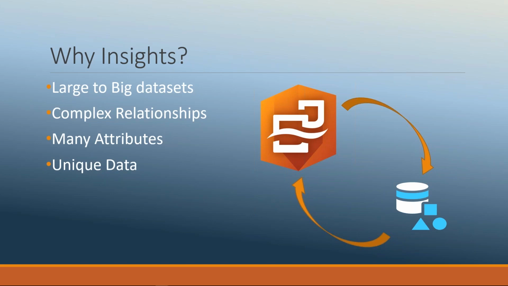A lot of the times the data that we're going to be looking at may have many attributes. In the example of the water quality data, we have dozens and dozens of different types of sample results that we need to be able to filter and sort through very quickly. And Insights is going to allow us to do that. And lastly, in some instances, our data is unique. We may want to look at an individual station or an individual account user while still not losing the overall view of all of the data that we're looking at. So these are the reasons why we're going to use insights for the analysis portion of looking at these large data sets.